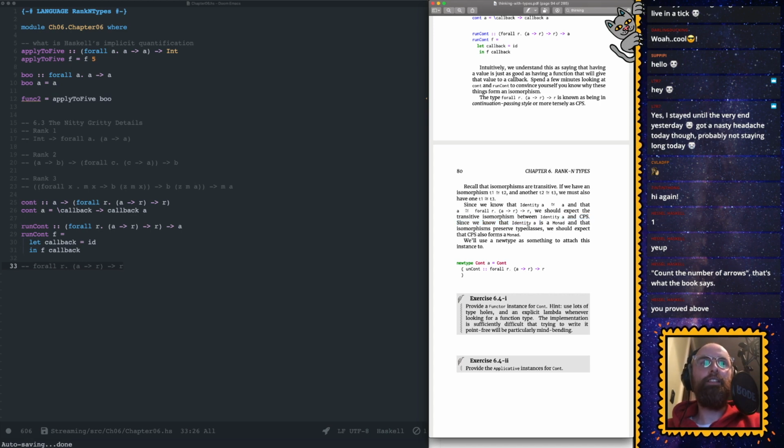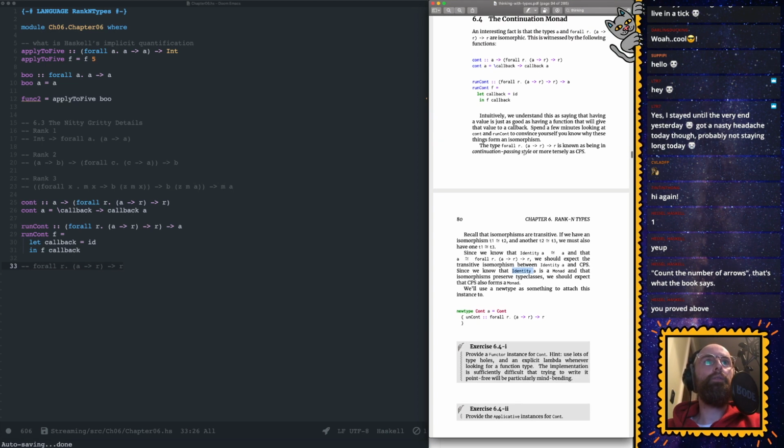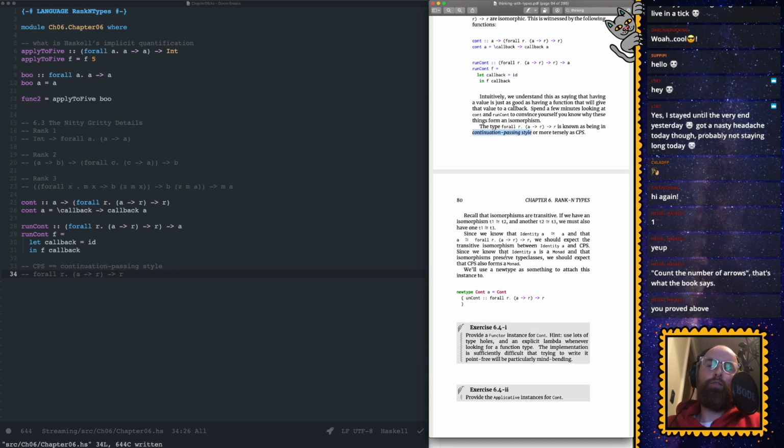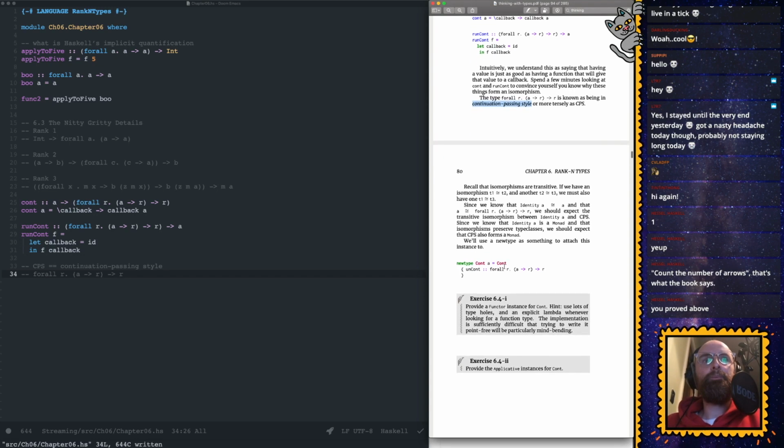Okay, so we know that identity A is a monad, and that isomorphism preserves type classes. We should expect that CPS also forms a monad. Hold on, I want to remember the actual terminology or the meaning of CPS. CPS equals continuation passing style. I won't remember it, but I figured if I type it out a little bit, maybe I will.